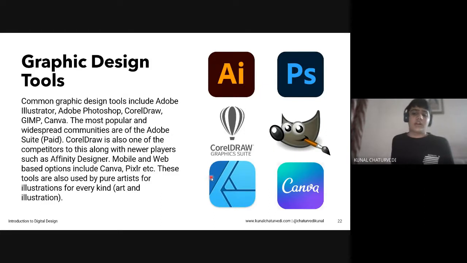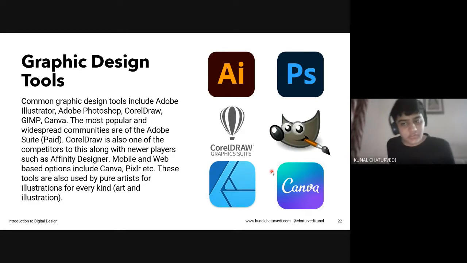This one right here, the blue A, is Affinity Designer, which I had to include because it is a newcomer in the market, with a lot of good features. And the last one is Canva, which is the most popular with all of us who don't know how to actually use these products, or don't want to sit on PCs and make designs. So Canva is for those people.